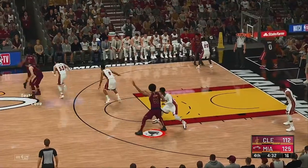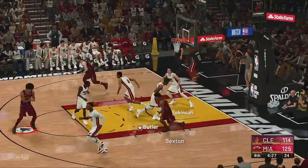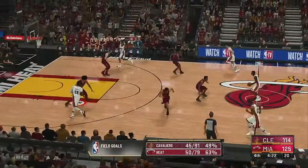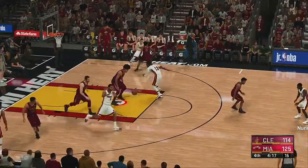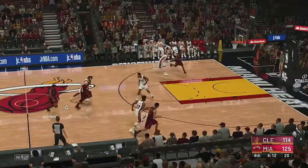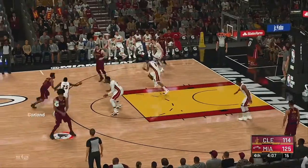Sexton, the pass to Love. Back to Sexton. And Sexton slams it in. And that's a little lack of fight at the defensive end. Absolutely. At least on that slam, you're right. That's one way to let a team back in the game. You have to credit the aggressiveness offensively because that's when you make a play when you really need it.